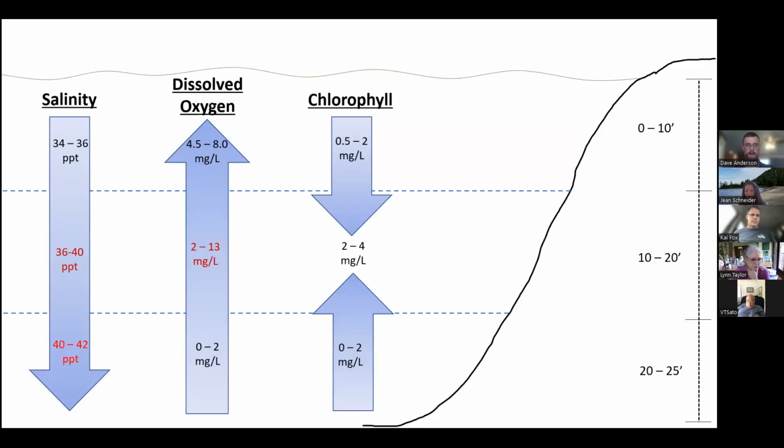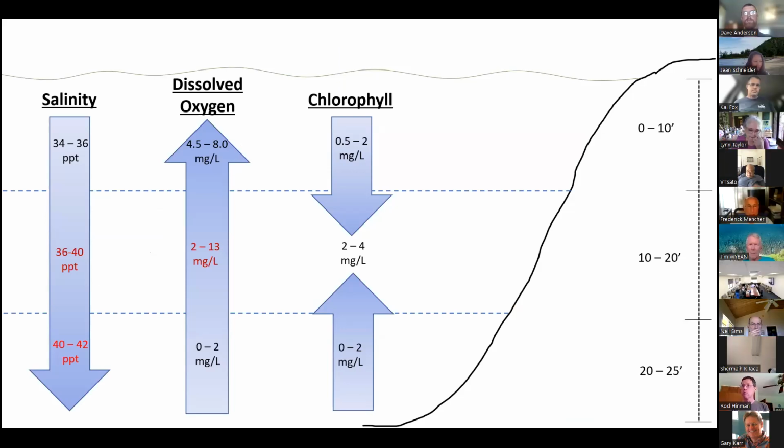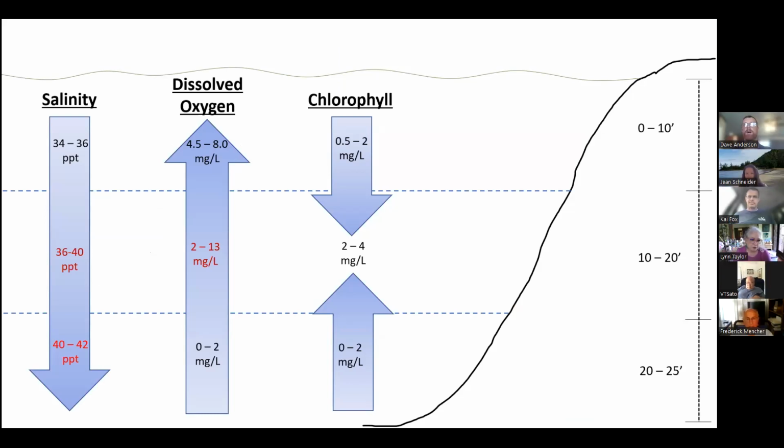So the bottom of the pond is about 25 feet deep. From the period of 25 years where it was blocked off from any exchange with the ocean, it became a complete nutrient sink. Before the Kauai channels were reopened, the whole pond was pretty much dead with the exception of tilapia. Now we have about 50% tilapia and 50% native fish in the pond, and there's quite a bit of native fish now. So you can see here, the nutrient sink formed this hypersaline anoxic layer on the very bottom.